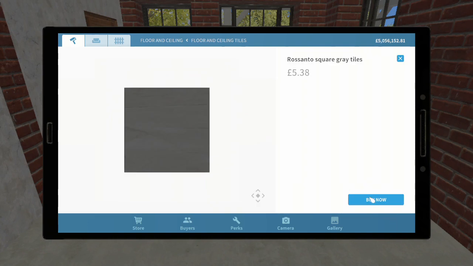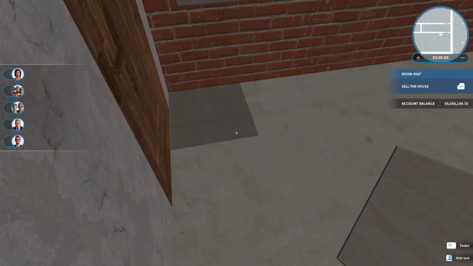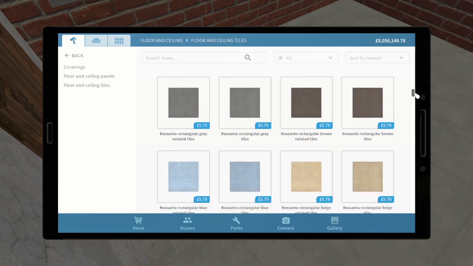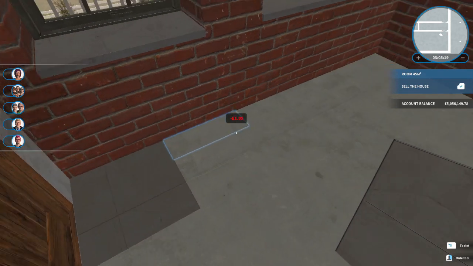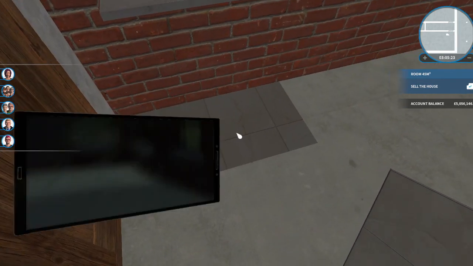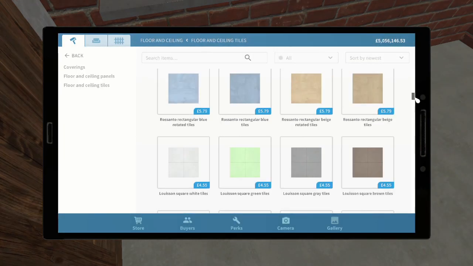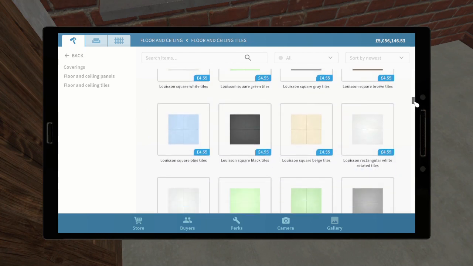So how about this Rosanto grey? Shall we see what we think of that? Let's just do a small area. What do we think? Let's have a look what else there is. Rectangular grey. So like cut it up a little bit more. It looks pretty close to being the same, doesn't it? I wonder if it's just that tiny bit too dark for a large area. Could do the blue. What else we got?